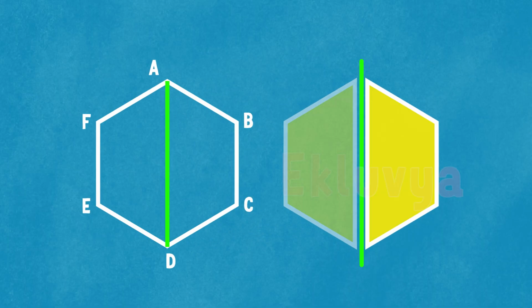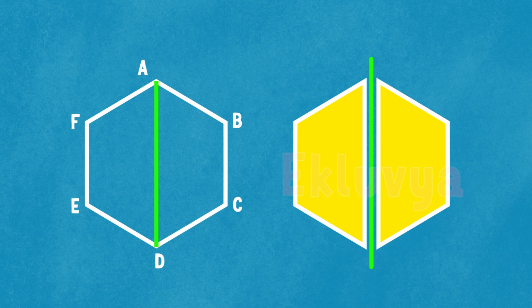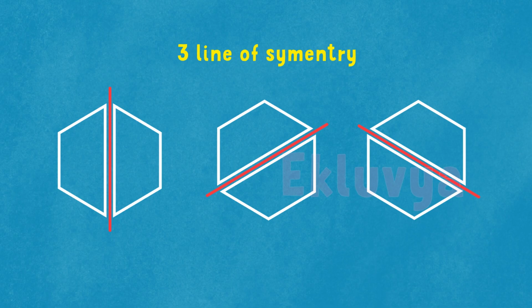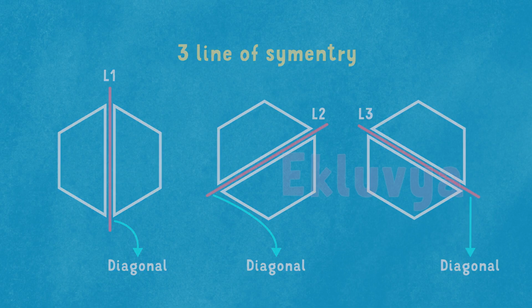Let's verify that. So let's zoom in on a regular hexagon and discover its lines of symmetry. A regular hexagon has equal sides and equal angles. For this polygon, a line of symmetry is a line that divides the shape into 2 identical parts. In a regular hexagon, there must be 6 such lines of symmetry. 3 of these lines run from one vertex to the opposite vertex, slicing the hexagon into 2 mirrored halves. In our regular hexagon, each of these lines of symmetry is nothing but a diagonal. Now, let's find the other 3.